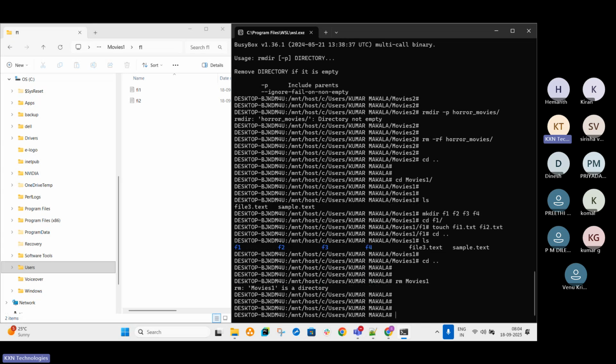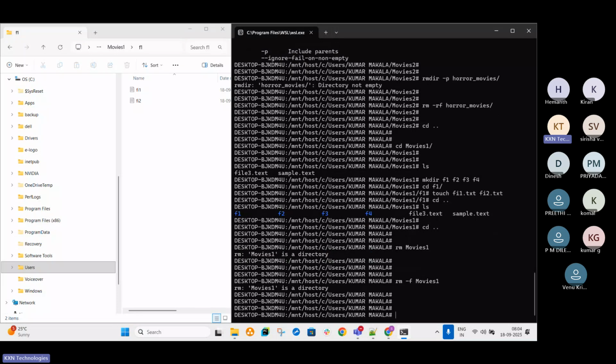Did you see this? It says movies one is a directory. This is not helping me remove it. RM minus RF recursively removes everything inside the movies, including the parent, meaning even movies one I don't want.